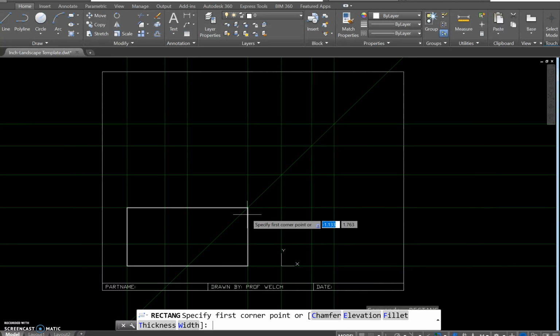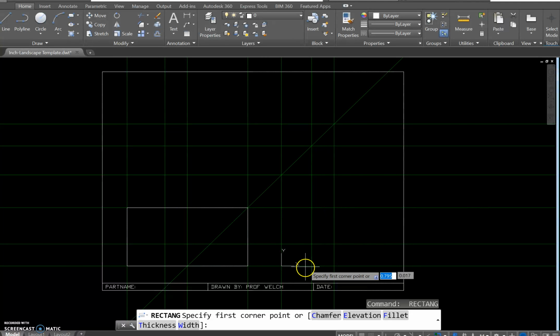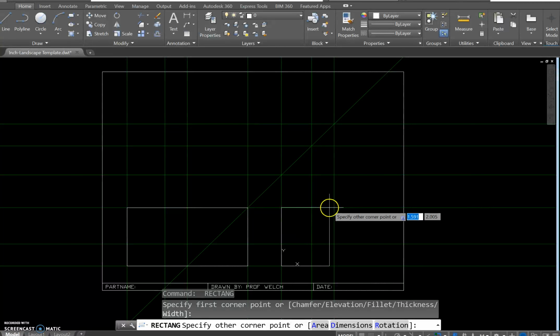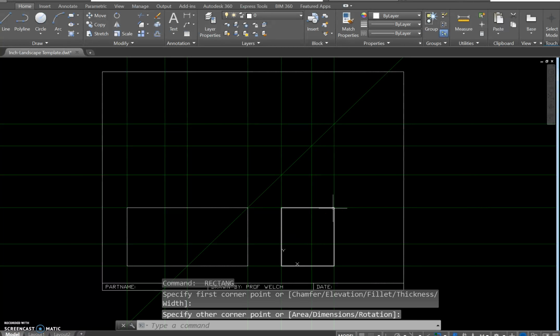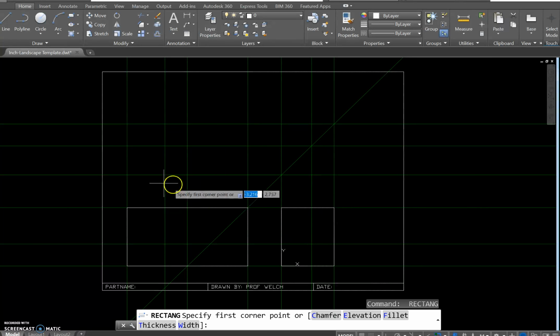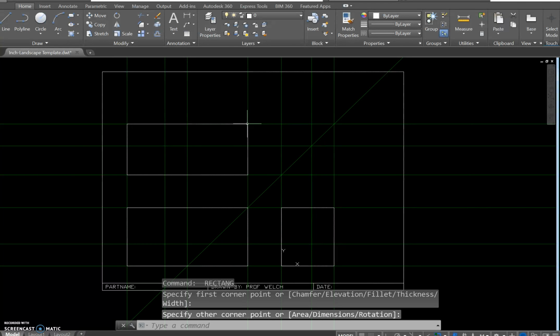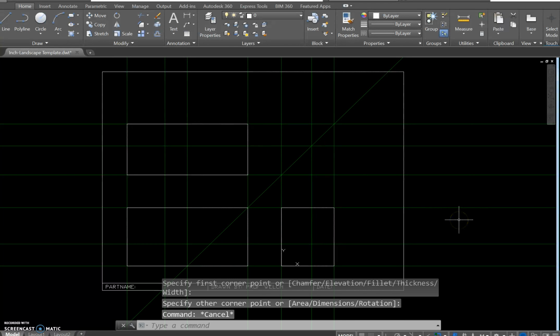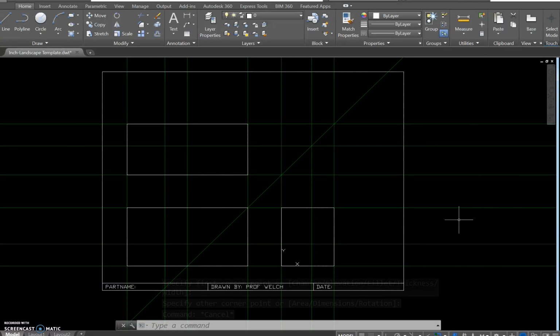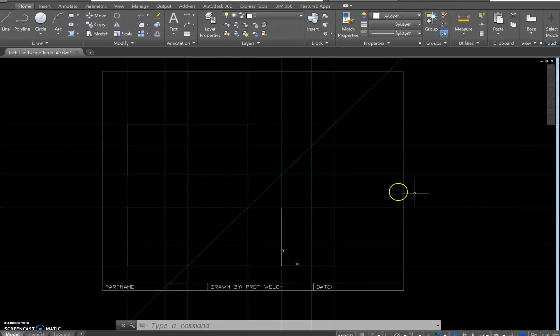I'm going to hit the spacebar and tell it to repeat making rectangles again, from the bottom front of the right view to the top rear of the right view. And tell it to do it again. And this will be the front left of the top view to the right rear of the top view. So the green lines represent the construction lines. The white lines represent the outline that the front, top, and right view need to be contained within. In the next video, we'll look at making the geometry of that part.